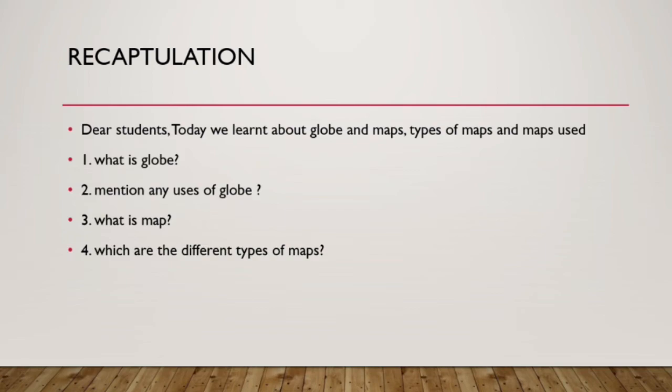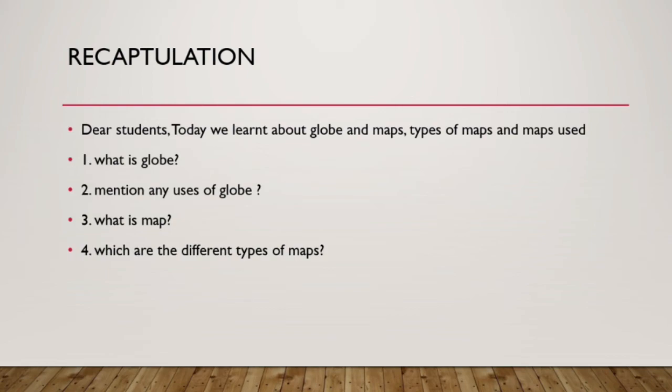So students, today we have been learning about globe and maps, types of maps and use of maps. So I have a few questions for you. Question number 1, what is a globe? Question number 2, mention any uses of globe. Question number 3, what is a map? And question number 4, which are the different types of map? So I hope you have your mark book and pen so that you can be noting the questions.